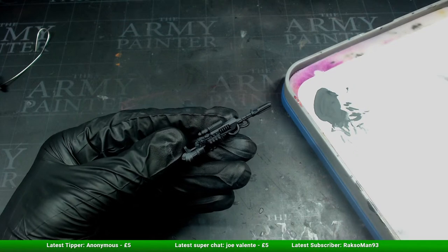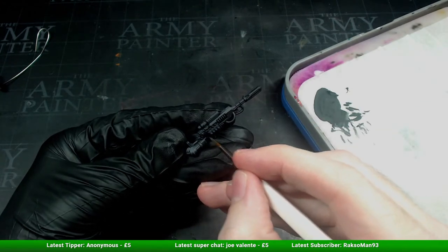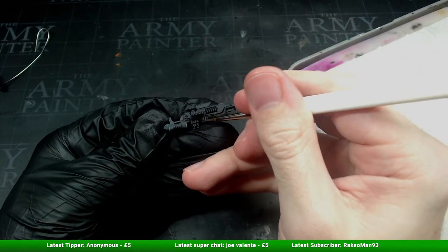I have got some Star Wars Legions. I've painted some Star Wars Legions. I haven't got much painted Star Wars Legions though. But yeah, I have painted some in the past. I've done some tutorials for them in the past as well, actually.